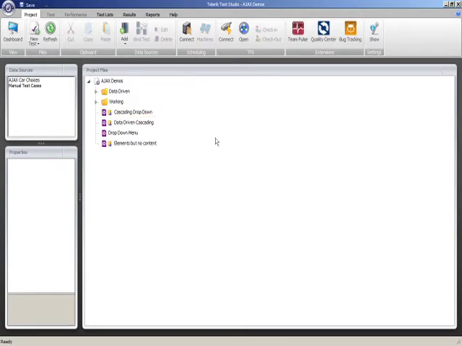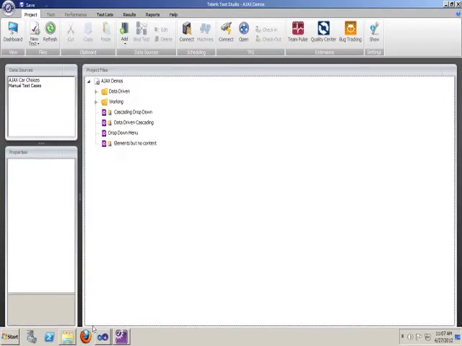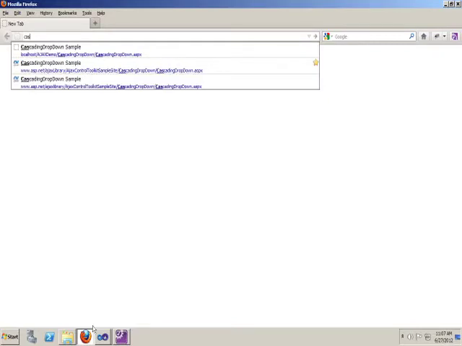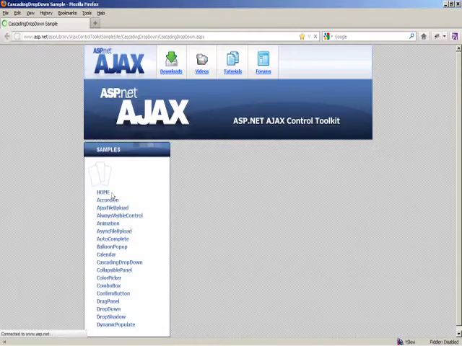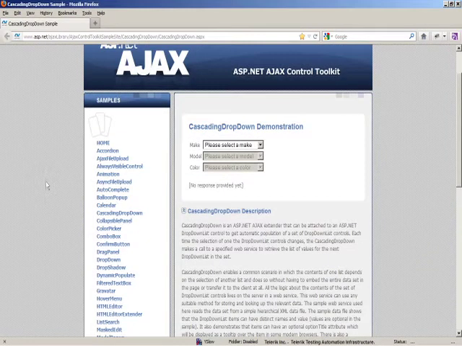Alright, so in this VM that I'm running here, I have a demo project already loaded up, and here's the demonstration that we're going to be working with. If you're familiar with the AJAX control toolkit from Microsoft, there's actually a great demo site here under ASP.NET AJAX library control toolkit sample. You can navigate to that. I'll also make these samples available at my blog. And we're going to start looking at how we have to deal with those dynamic content situations.